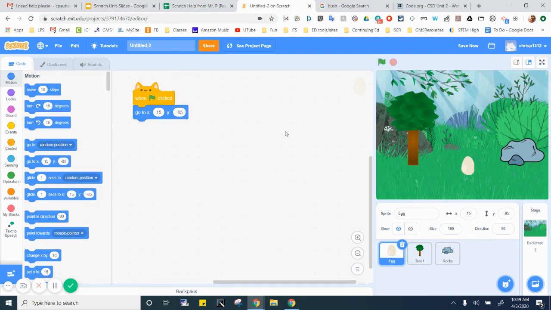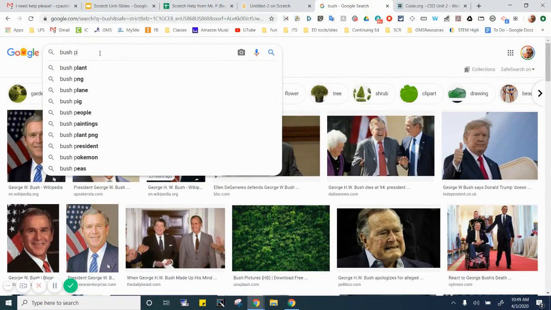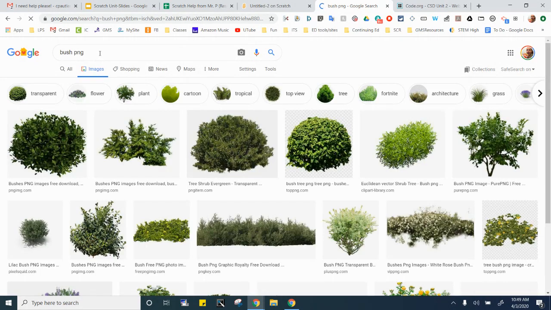Now, I also wanted a third object, and I was going to use a bush. Now, when I search, there's no bush in this, so I did a little search. First of all, when I did Bush here, yes, I'm getting George Bush and stuff, so I could be more specific there. But here's another thing I'm going to put: PNG, which stands for a PNG file. Now, that's going to give me probably these ones.